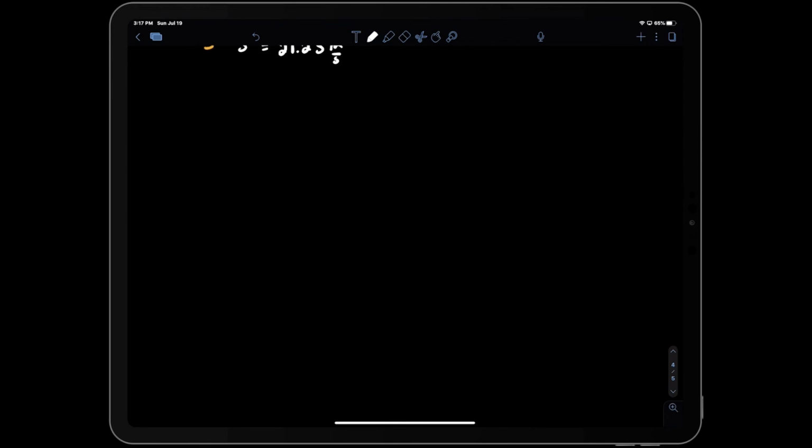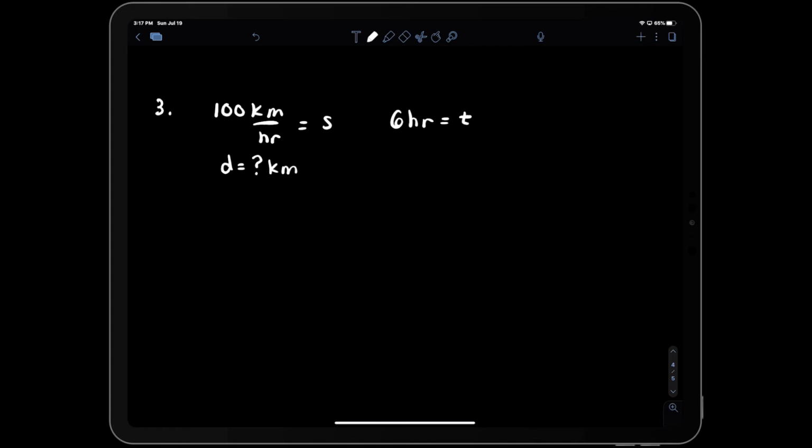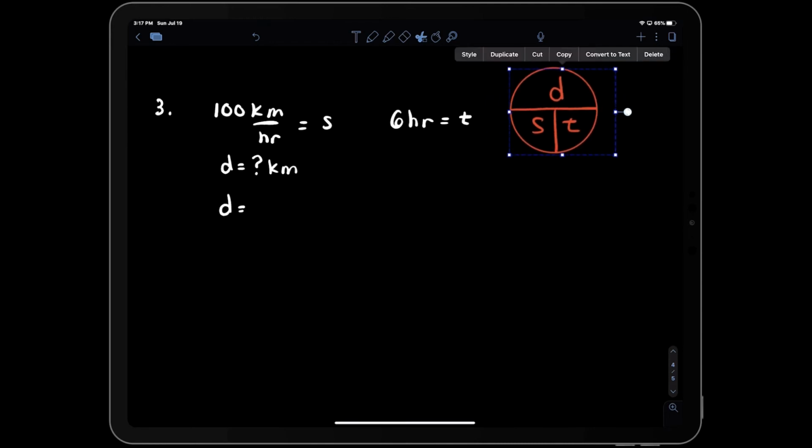We'll go to number 3. Number 3 says if you drive 100 kilometers per hour. So I have 100 kilometers per hour. Well, that's identifying speed. And I'm driving for a time of 6 hours. It says, how far will you go? All right. We have our givens. The unknown is distance. How far are we going to travel? I'm going to put kilometers because I already see kilometers in the problem. I need a formula. This is where this little diagram is going to come in handy if you struggle trying to rearrange equations.